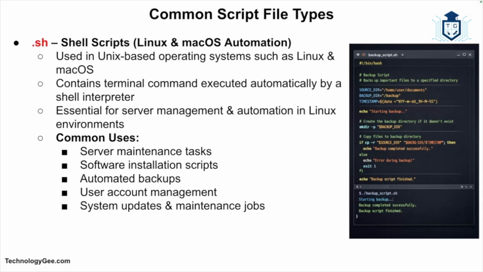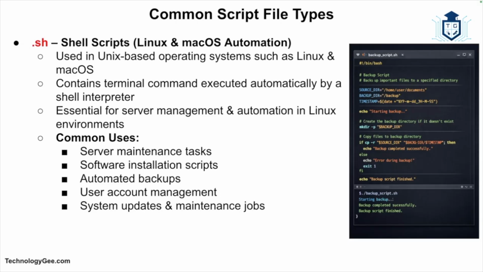All right, next we have what is called a shell script. So if you're working with Linux or Mac, then shell scripts are pretty much everywhere. And a shell script is a list of terminal commands that run automatically in Unix-based systems. And they're commonly used for server maintenance, software installation, backup jobs, user management, and system updates.